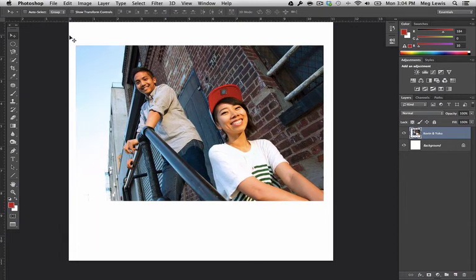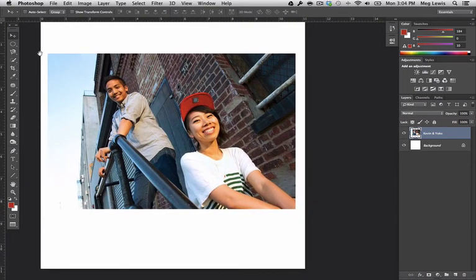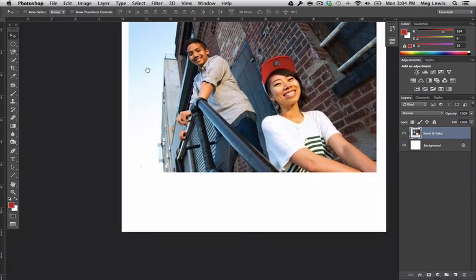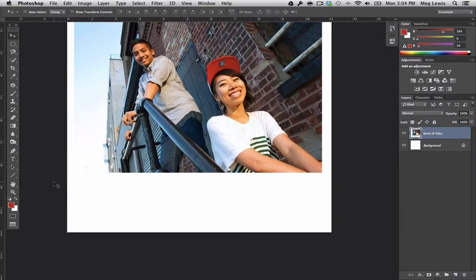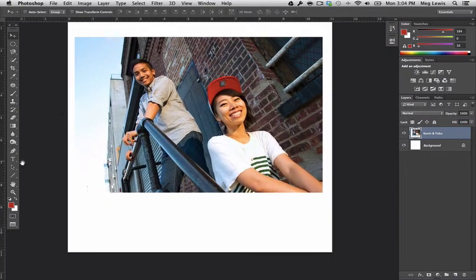But if I want to move the canvas around, if I'm on a different tool, I can just press space. And while I have space held down, I can then move the canvas around. And I use this all the time. It has become sort of a second nature gesture for me, which I really like doing. Again, you have to hold down space and then I can move around.